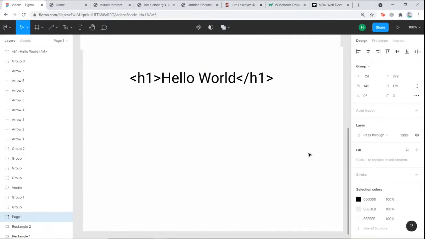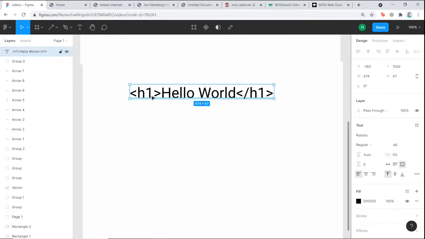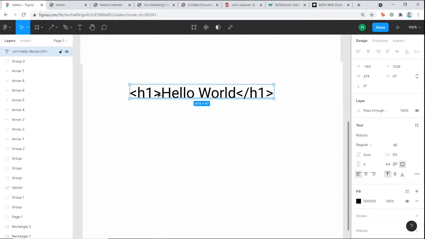So how is HTML written? HTML is basically just a collection of these things that you see. These are called tags. So there is a bracket at the end, and whatever is in the middle of these, like this hello world part, is the content. So HTML has its tags that are called HTML tags, and then we have the content in the middle.